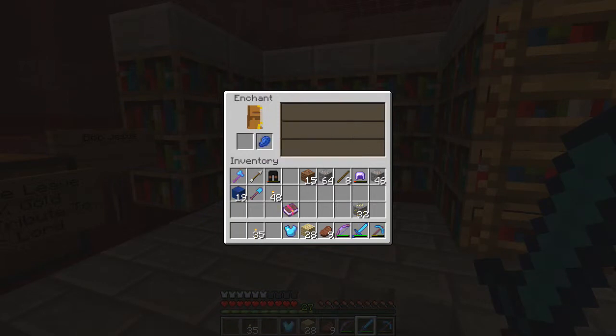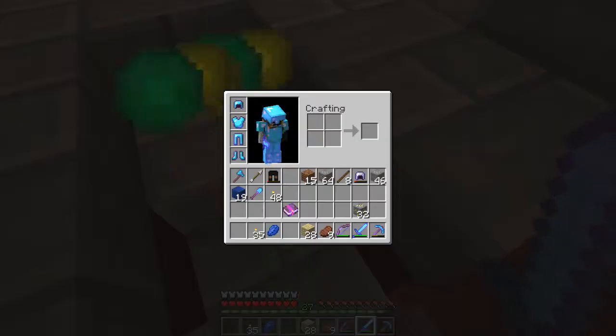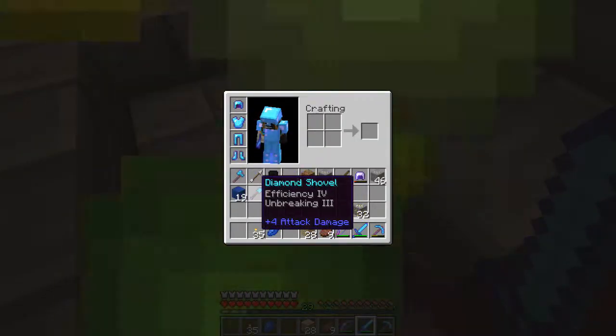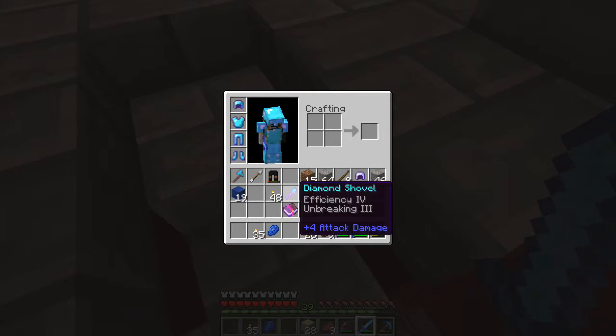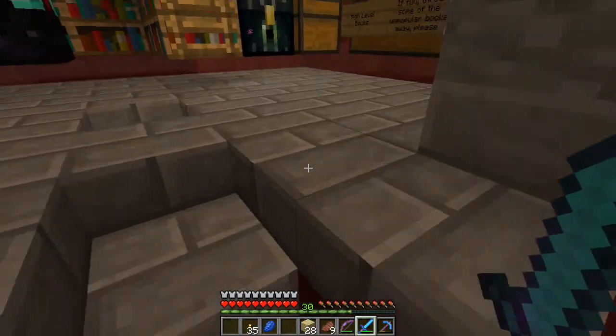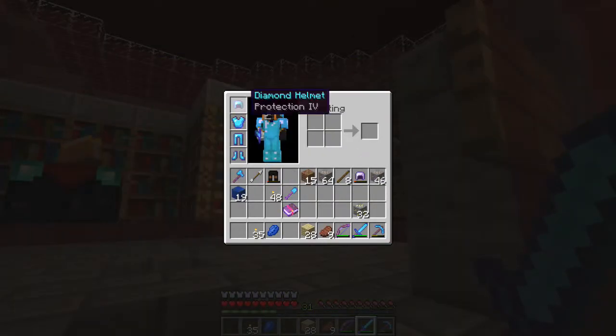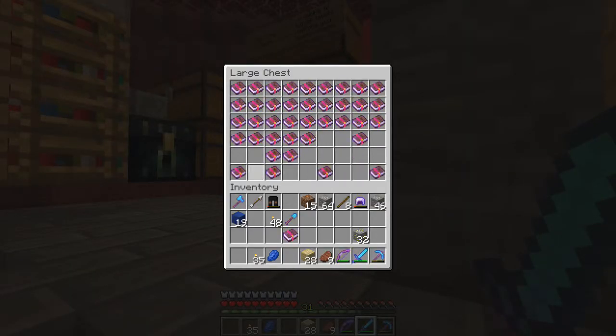Protection 4, that's great. And Unbreaking 3, that is also great. So now we're maxed out. Perfect! That's amazing. I need a silk touch on that. Maybe. Maybe not. Yeah, I think we should put a silk touch on that. We need the respiration, which I think was in here. No. Is there a depth strider? Depth strider.